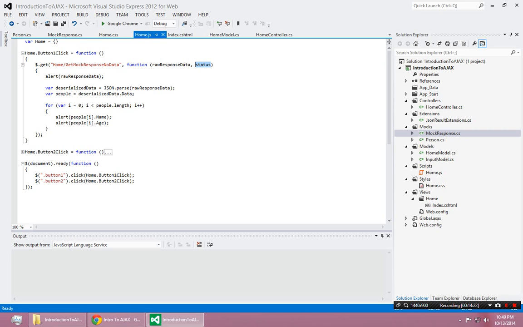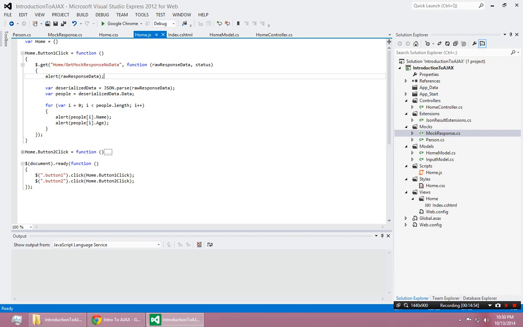We're not really going to worry about the status right now because we're going to get into a lot more comprehensive details and techniques of all this stuff in the coming weeks. Right now we just want to get the basics of AJAX. So it calls the method, comes back, the response will be in the first parameter when it comes back. And remember this, when you're dealing with asynchronous, this function here won't be invoked until the server call is complete. So just keep that in mind.